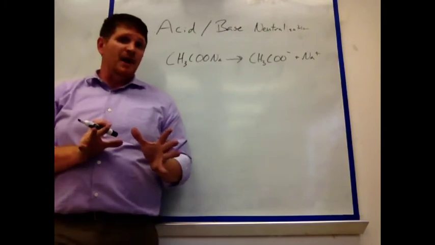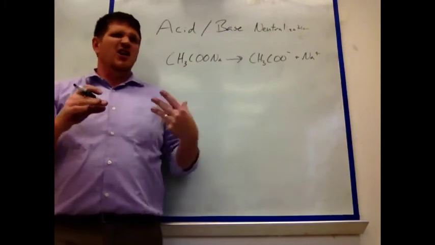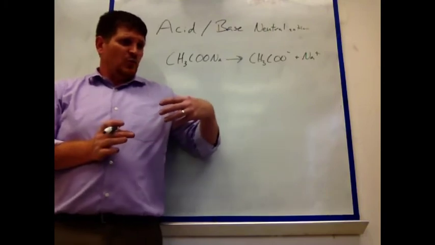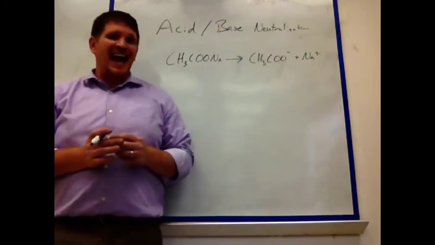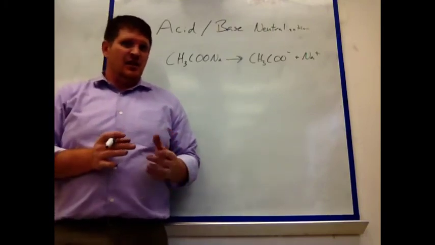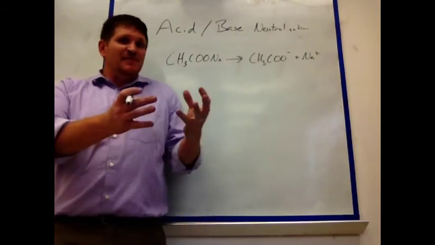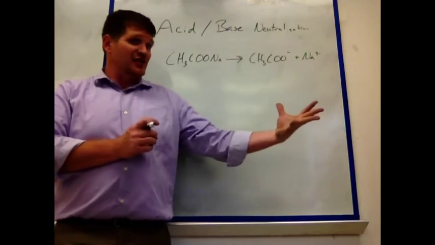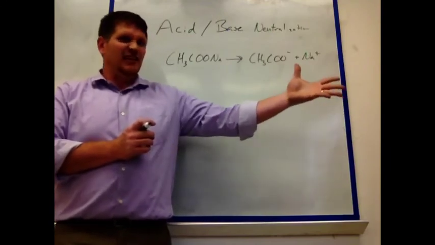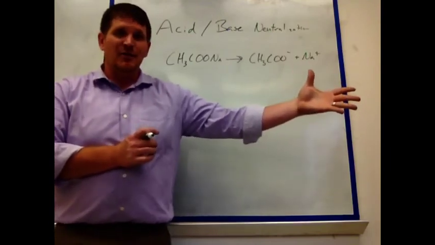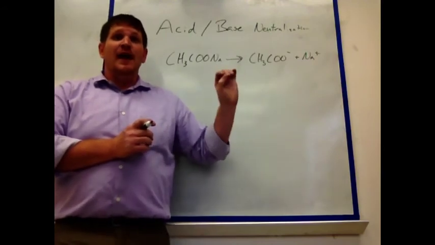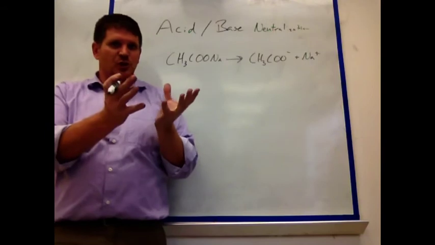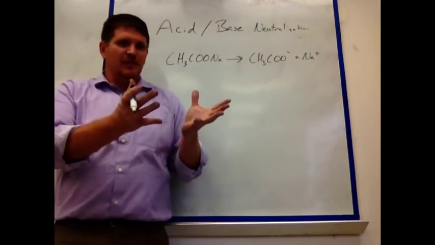All right, now we have buffers. Buffers are essentially salts of weak acids and weak bases. What they do is they basically act like pH sinks. If I add hydrogen into them, they absorb all the hydrogen, so they prevent the hydrogen from going out and doing hydrogen things and being acidy. It's going to hold them back. It's going to put them into their little pouch and keep them there.